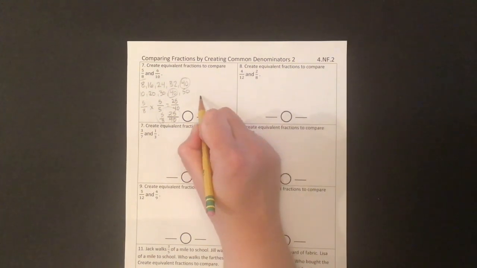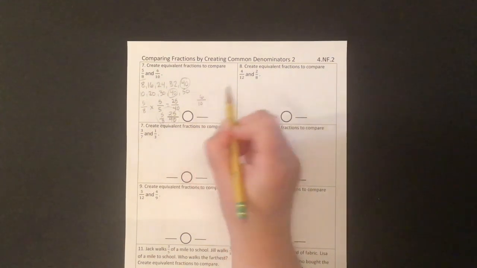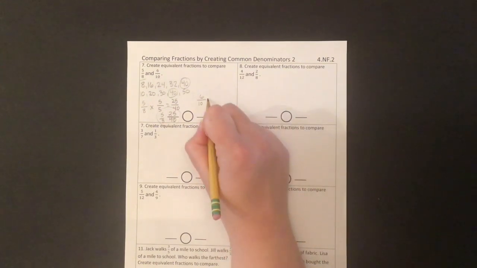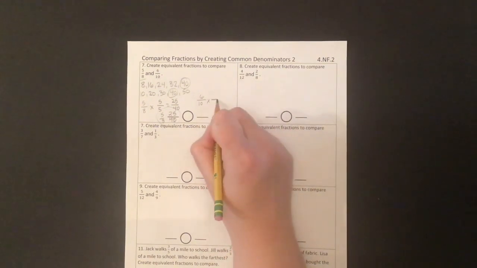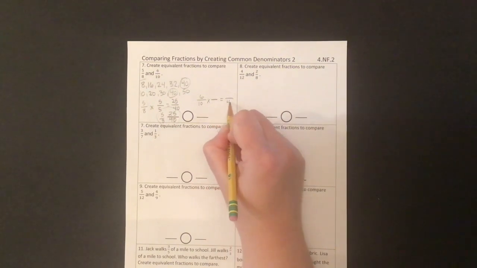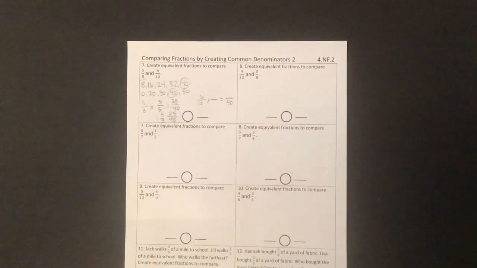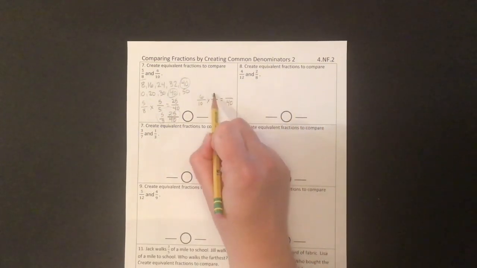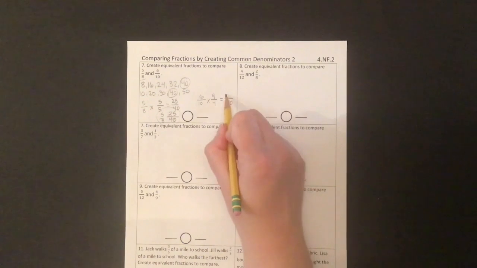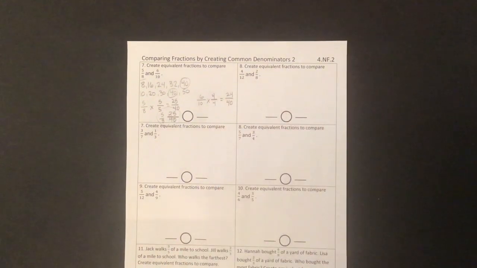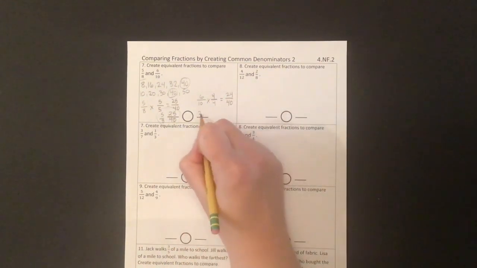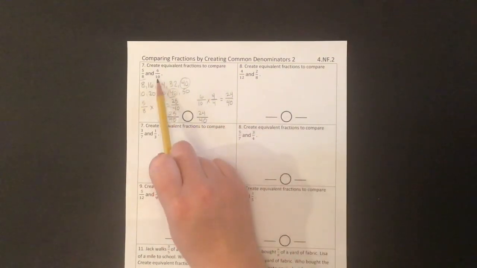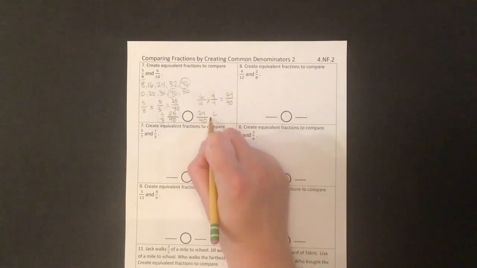Okay, then over here, let's come up with a fraction that's equivalent to 6/10. So 6/10 times something will give us that equivalent fraction with a denominator of 40. 10 times 4 is 40. So 6 times 4 is 24. So we have 24/40. Remember that it's equivalent to 6/10.